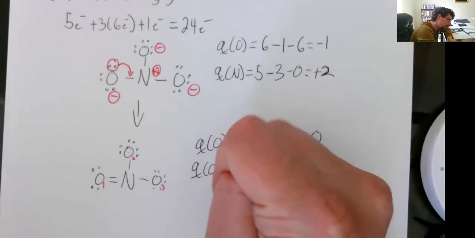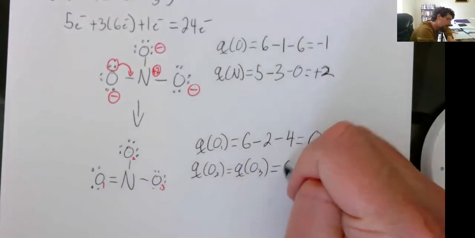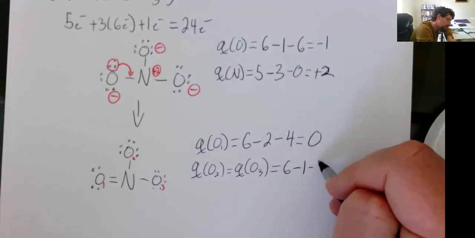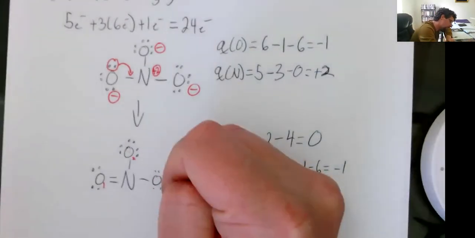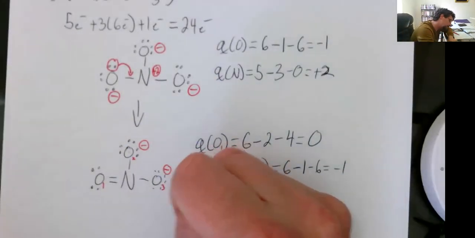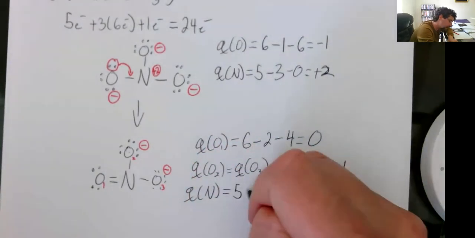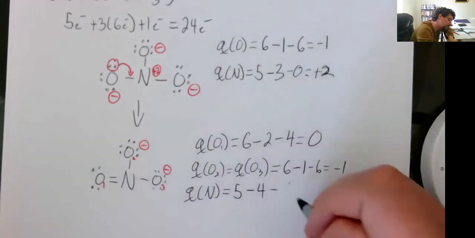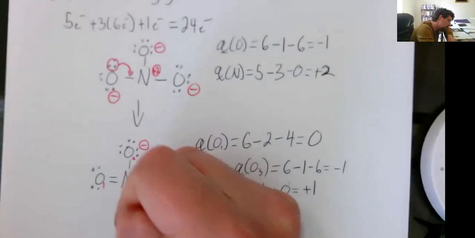We know that the charge on oxygen 2 should be equivalent to oxygen 3 because they're in the same environment. We get 6, minus number of bonds to it, 1, minus number of non-bonding electrons, 6. We sum that up, -1. So each of these should have a -1 charge. Nitrogen, let's calculate that one. So neutral nitrogen should have 5, minus number of bonds, 2, 3, 4, minus number of lone pairs, 0 on that one, for a total of +1. So we should indicate a +1 charge on that nitrogen.